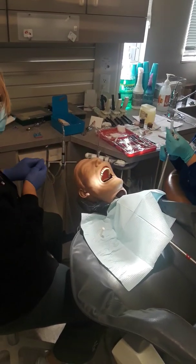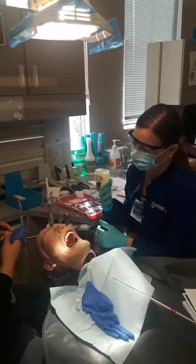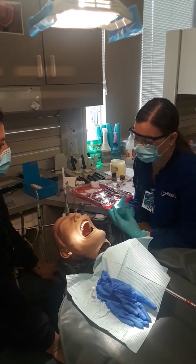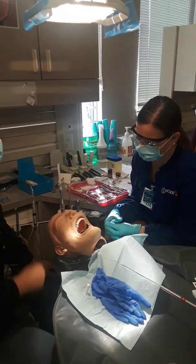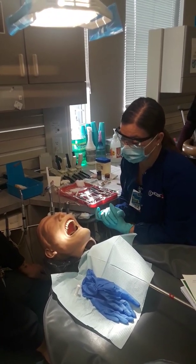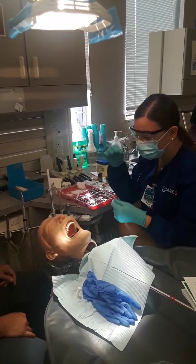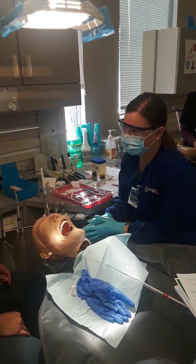All right, and then we have post-op. Hi, Dex. So your provisional plan has been placed. You may notice some tenderness. Go ahead and rinse with warm salt water if that continues. Try not to eat anything hard or sticky, like gum, bread, peanut butter and jelly sandwiches, things like that. We don't want to loosen that crown. And if it does come off, come back, see us. We'll get you fixed up in a 5 minute appointment. And when you floss today, try to pull the floss through the tooth instead of going up and down. And yeah, do you have any questions?